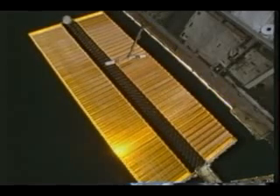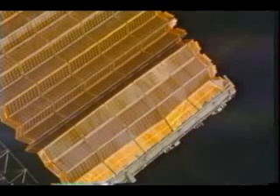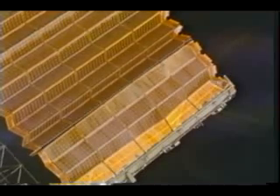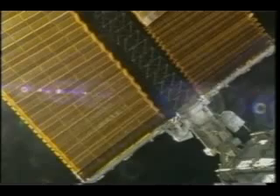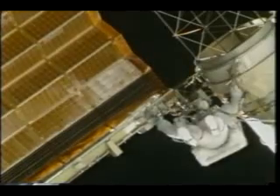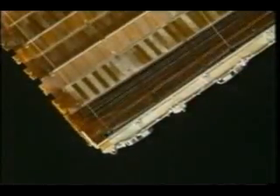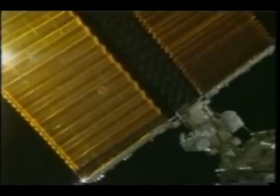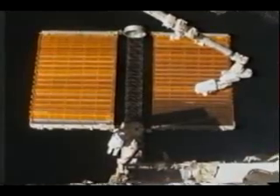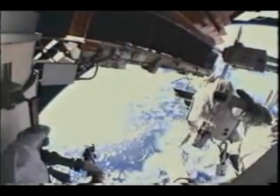On flight day five, we had a short scheduled task to retract the solar array — it was supposed to take about an hour. Well, it turned out to be a multi-day task. Here's one example of how it looked after the first day: it didn't look pretty, but at least enough was inside that the sarge could start to turn. On EVA-3, Sunita and Beamer were told to go up and shake the arrays a little bit. It helped somewhat — the array got a bit further in, but it still wasn't enough. Towards the end of EVA-3, we got the news that we would have a new EVA-4. Everyone was happy onboard except the shuttle commander, who was a little bit concerned.